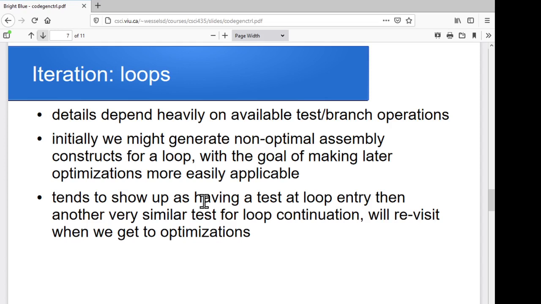And you'll see that the code for these tend to look pretty similar, and you can right away jump to the idea that we can get rid of one of those tests if we just restructure a little bit. For the moment, we're going to leave this more generic structure in the hopes that we can use it to improve our optimizations later on, trying to use information from the body with the repeat test, or information from the setup with that initial test, independent of one another.